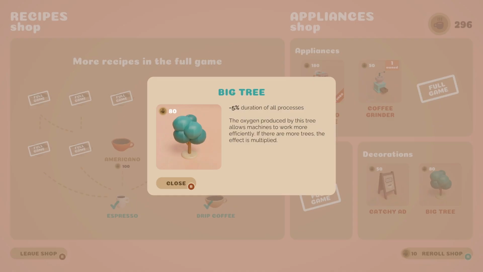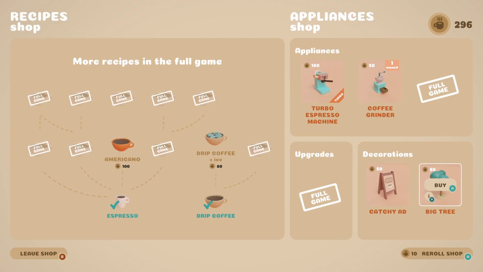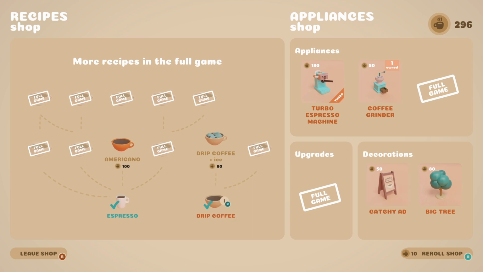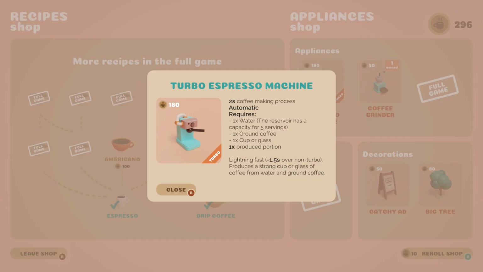A big tree. Duration of all processes. Oh, nice. The oxygen produced in this tree allows machines to work more efficiently. There are more trees, the effect is multiplied. Customer count. Advertising is the foundation of a business. If there are more ads, the effect is multiplied. Ooh, turbo espresso machine. One coffee. Is that what we've already got? I think so.